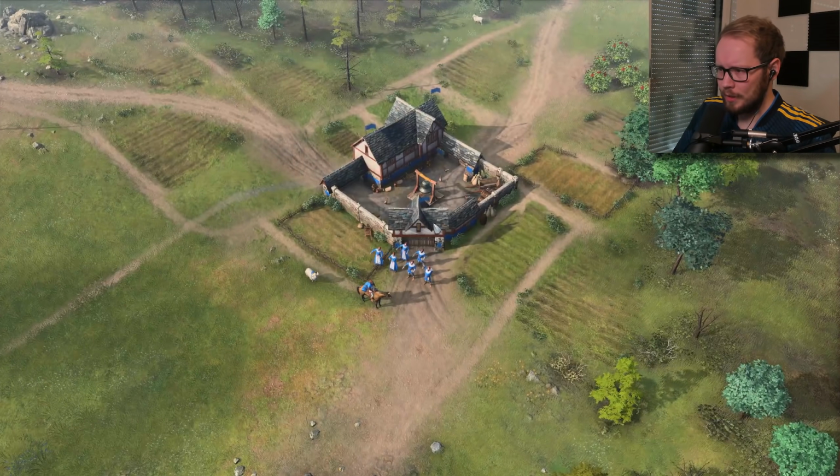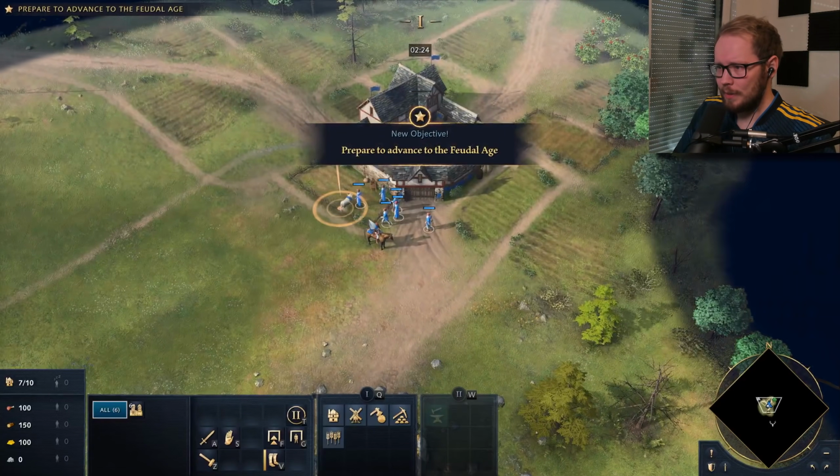And it looks like we're about to start. So, we're just gonna get villagers produced immediately.